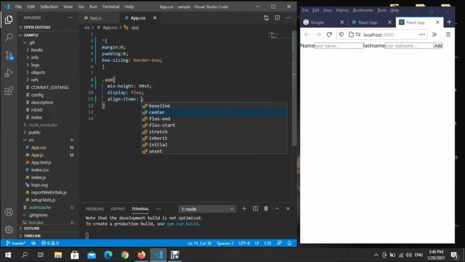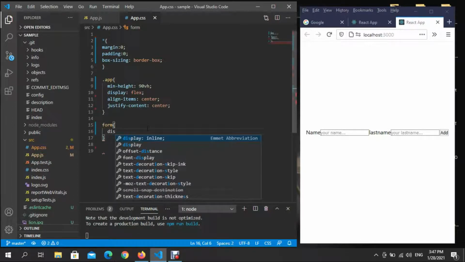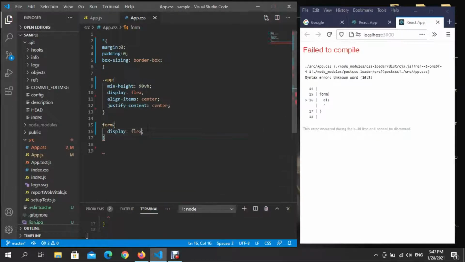We want these items to be on the center, and the justify-content of center. Alright, go to form and just put a display of flex.